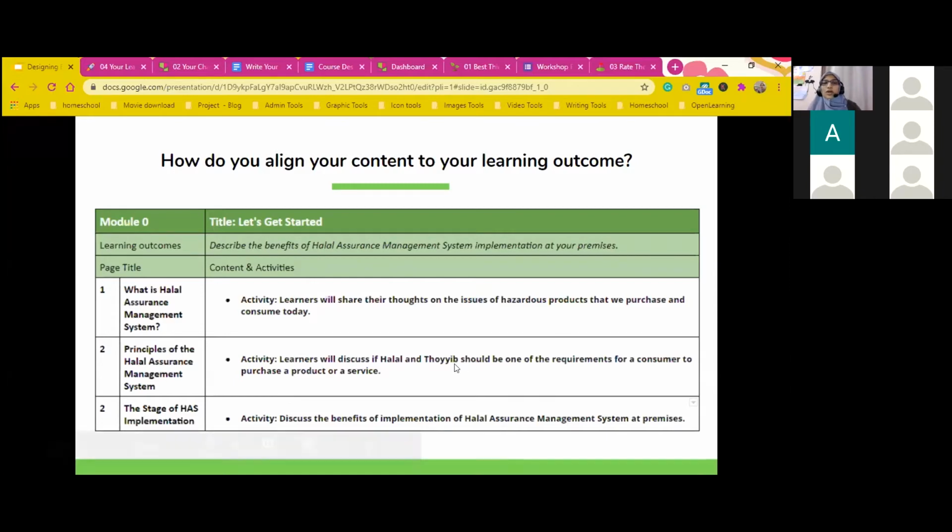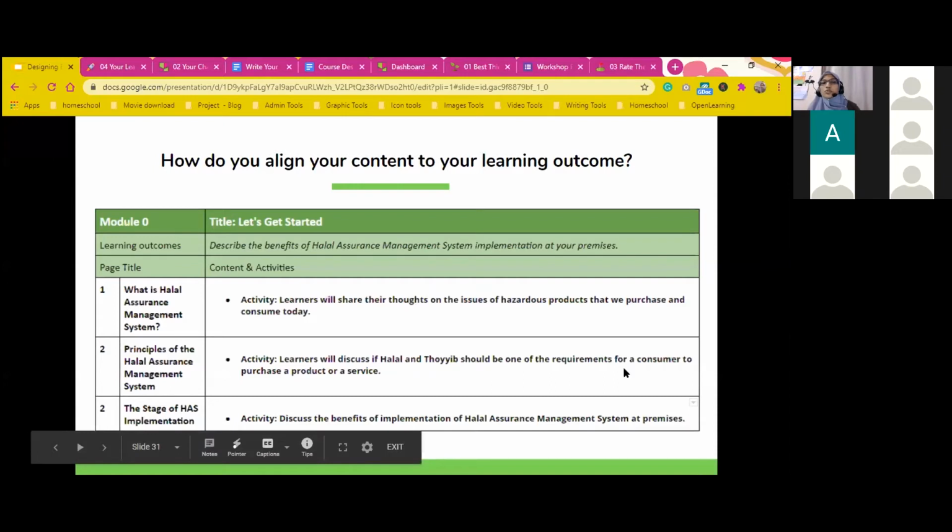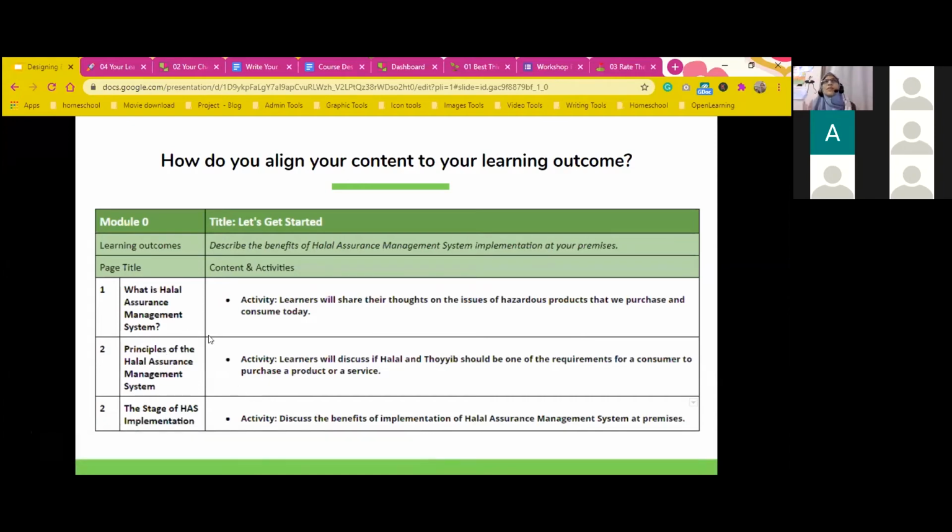And then the second one, they'll need to discuss if halal and toyib should be one of the requirements for consumers to purchase a product or service. Because halal and toyib is related to the principles, and also applied in the stage of the implementation of this system. And then at the end only, they will discuss how all this can actually benefit their organization.